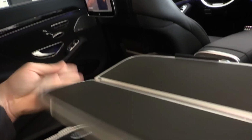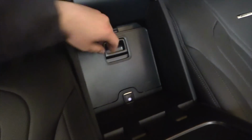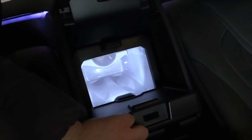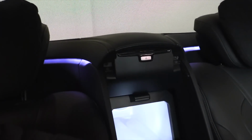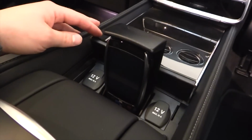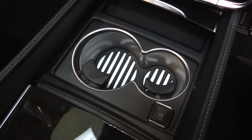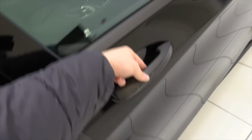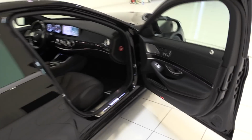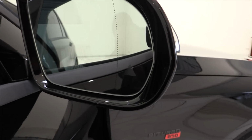Heated and cooled armrest with the AMG logo. Cool box. DVD changer. Two cup holders, heated and cooled. This car has also the blind spot assist. The triangle lights up when there's a car in a blind spot, first in yellow, then in red.